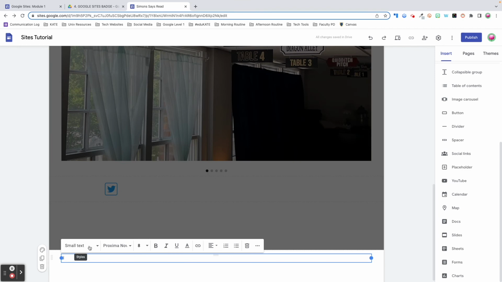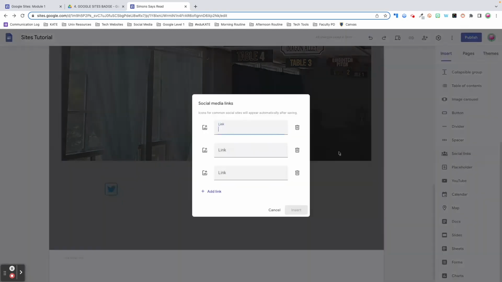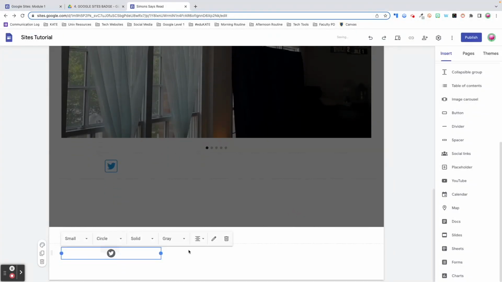The footer will default to giving you a single text box with the style small text, but you can customize this area just like any other part of your site, adding images and links. Just make sure you've clicked Edit Footer, then Insert Content. Now, leave this text box alone temporarily until you have some other content in your footer. I'm going to begin by clicking Social Links, pasting in our Twitter handle.